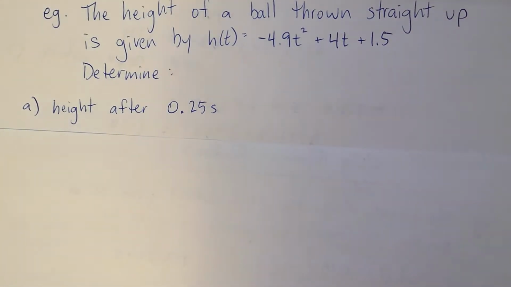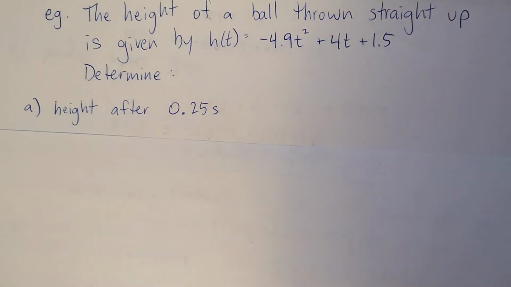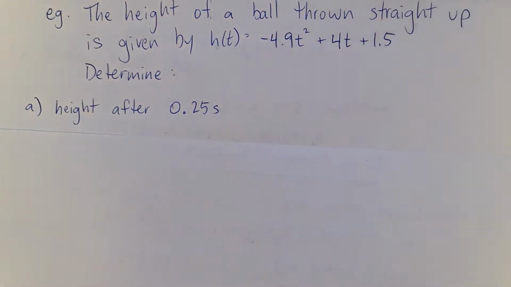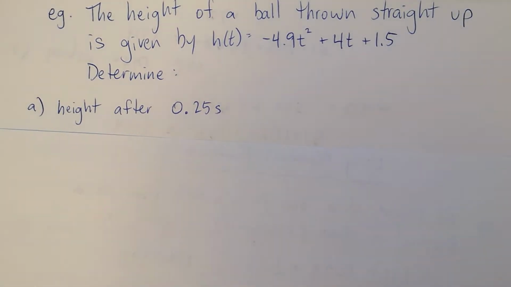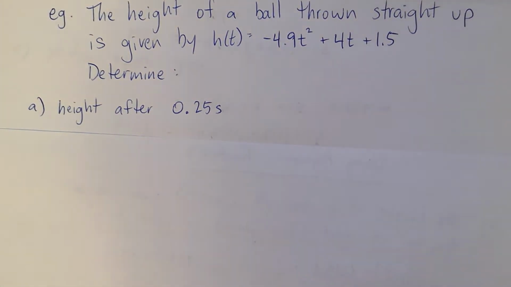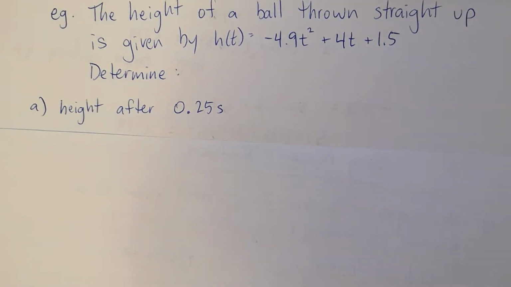Hi, today I want to revisit yesterday's example of a ball being thrown straight up. I'm going to show you some new things on your calculator. Maybe you've seen them before, but you're going to be using them a whole lot. Okay, so this is an identical function that we looked at yesterday. We did a couple of examples with it.